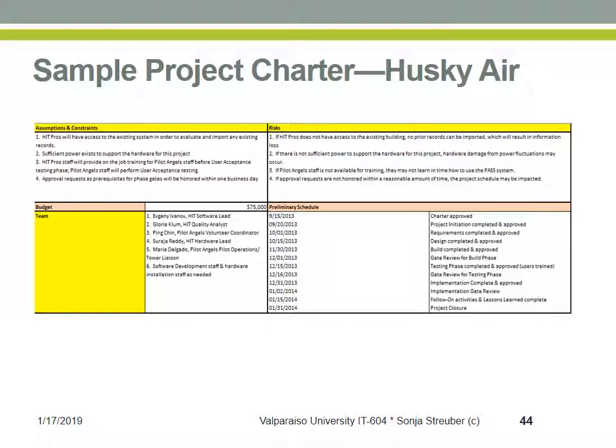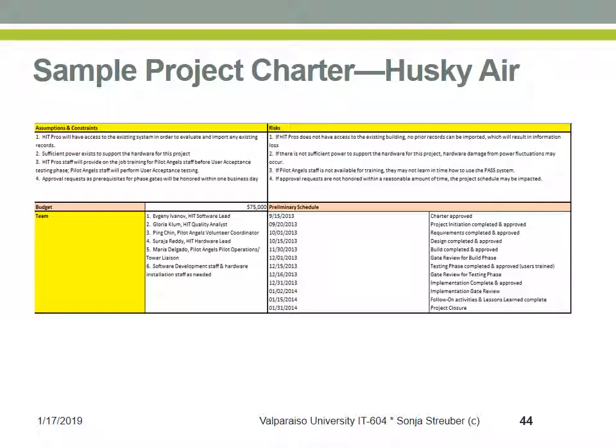Below the assumptions and constraints, you're seeing the allocated budget. This budget is in many cases a 50-50 budget, meaning that you have the option of, with appropriate change requests, going above and beyond that budget as the project progresses without any kind of penalty. And below the budget, you will see the intended team for the project. Now, this team may materialize. Typically, these people are already assigned to your team as the project manager when you receive this charter. Or this team may be still in formation, or this team may also slightly change.